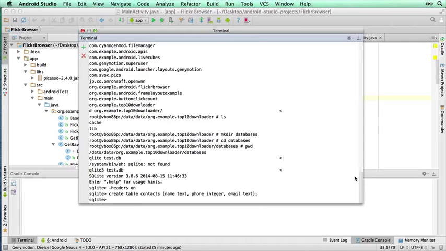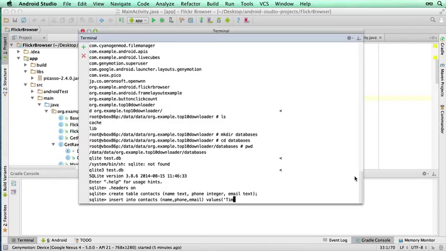So why don't we insert a record now? Insert into contacts. Remember the syntax before was the field names we want to insert: name, phone, email, values. Use single or double quotes. Often I use single quotes, but especially when you're actually using Java, double quotes make more sense. But either will work.